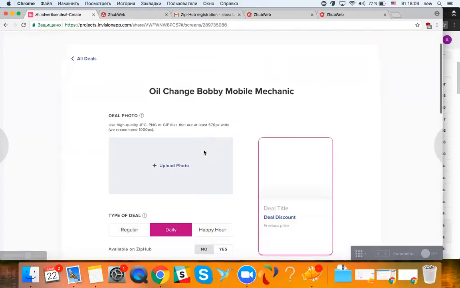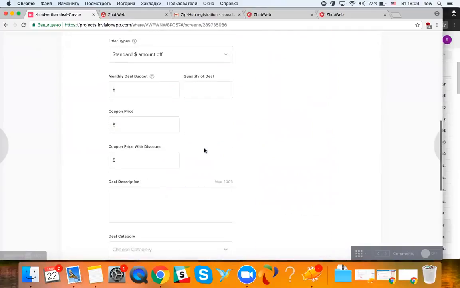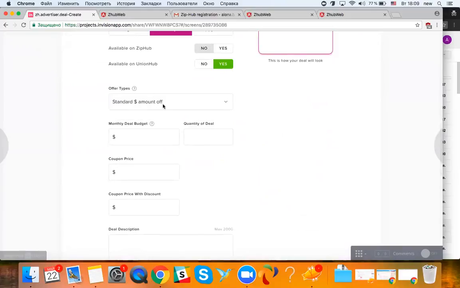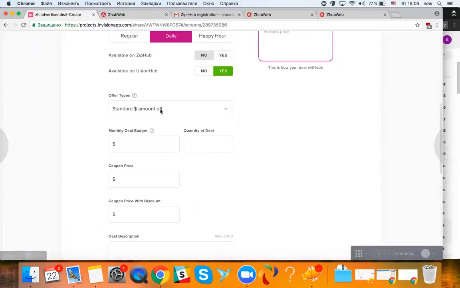One more question: do we have a list of deal types? I mean, not regular or daily, but the offer types, the standard set of them. Do we have a list of these types, and what will be affected by choosing them? Okay. Let me see. I can get a list for you. Let me review that specific field with the design team and what the options are supposed to be there, and I'll get back to you on that.